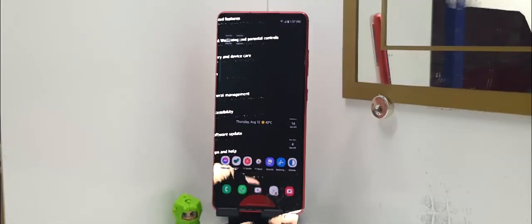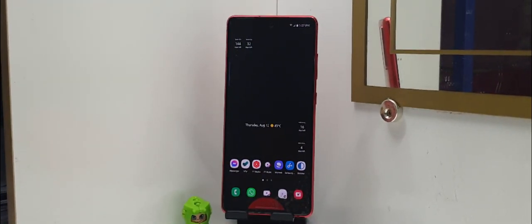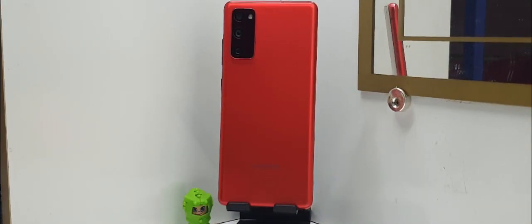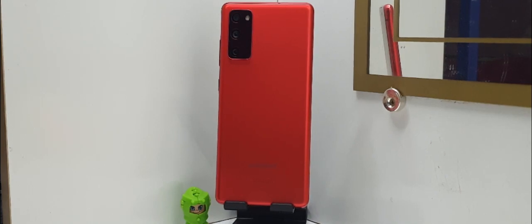During my usage, I think it was quite sturdy, and it is quite sturdy, and it's very heavy. The phone overall has a very heavy feeling. It weighs around, I believe, 190 grams or something, and it's heavy with and without a case. So with a case it's quite heavier, but without a case obviously it's way lighter.